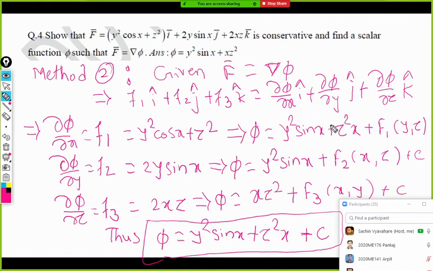By chance, suppose you start with the third, and now you are looking for a function of xy in the other two. So function of xy is here, y square sin x, and that is y square sin x. So this becomes the constant of integration here, and you get the same answer. If you replace here y square sin x and xz square, that is the same. Or, simple thing, write all possible terms without repetition. That's the other way. So both methods are simple. Choice is yours. You can do it by any way; the answer will be the same. You can't say that you did it by another method and got a different answer. It will not happen.